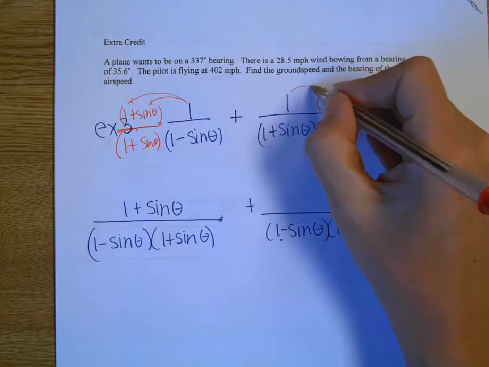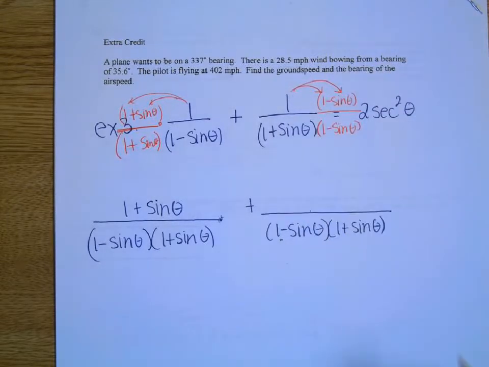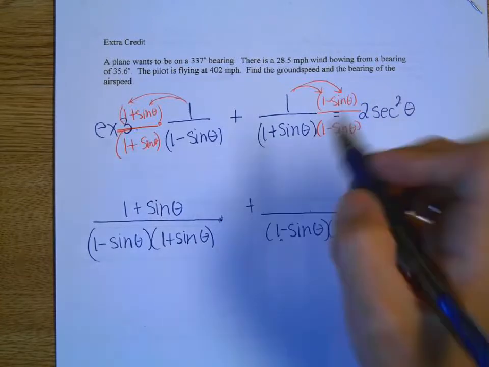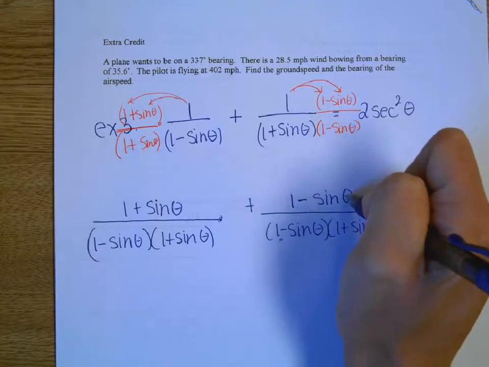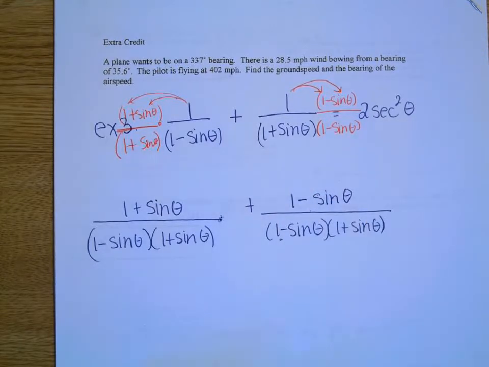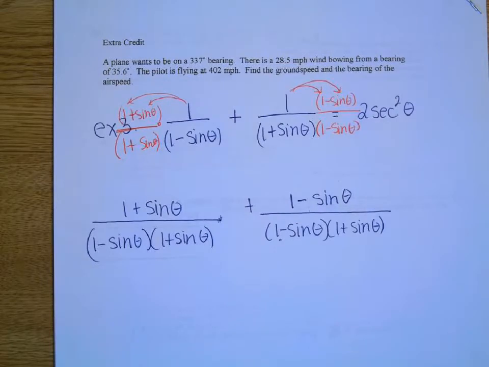She just said the same thing. I asked her, what about the top? And she said the same thing: the top gets multiplied by the same thing as the bottom. You cannot cancel them out because then you'd be right back to the original problem. Yeah, you'd be right back to where you started. That happens a lot in these problems.